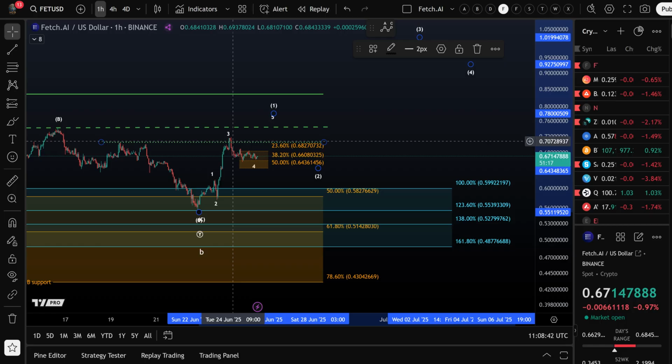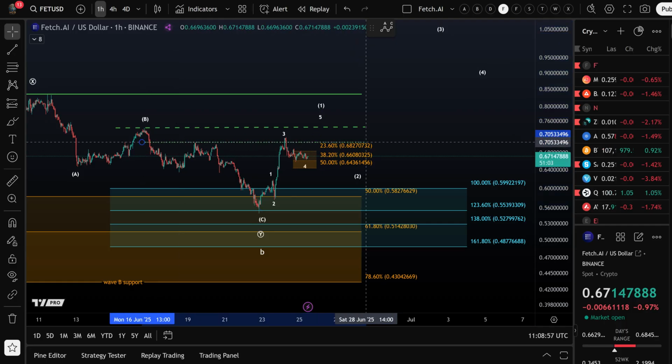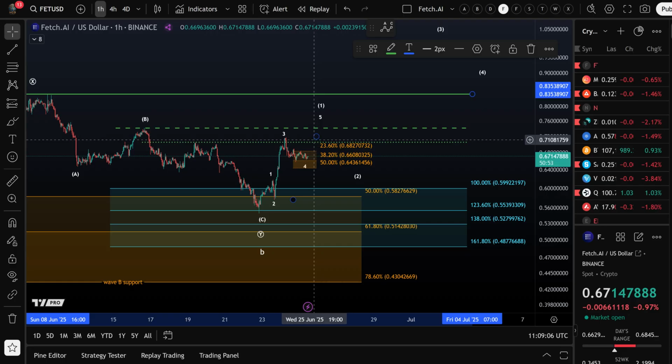But the pullback is still holding support. So there's a micro support area here. It's between 64.3 cents and 68.2 cents. As long as that is holding, the short-term focus can be on higher prices. Now, interesting is that this looks a little bit like an inverse head and shoulders pattern, maybe. Maybe wishful thinking. I don't know. No, it is left shoulder, head, and a small right shoulder. We'll see if it can hold a higher low there. There's also likely some structural support in this area around 64 cents, where we had the 18th of June low form and the 17th of June low form.